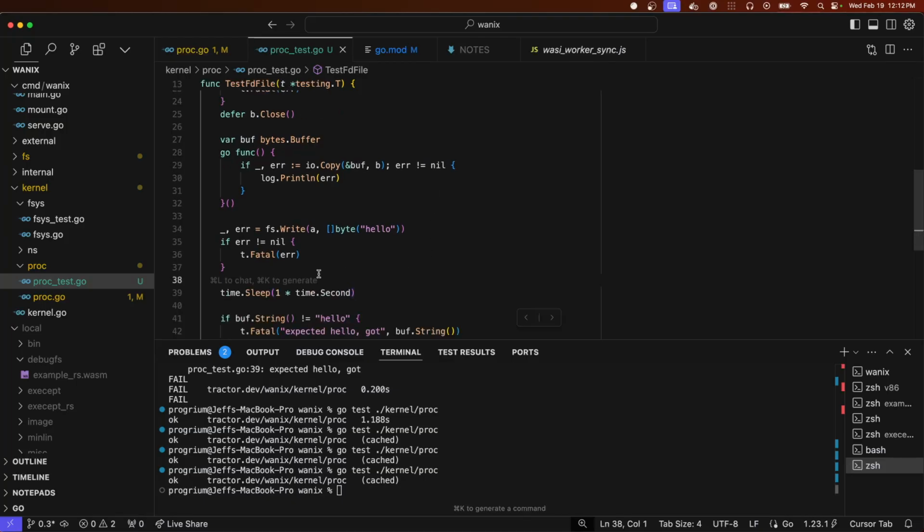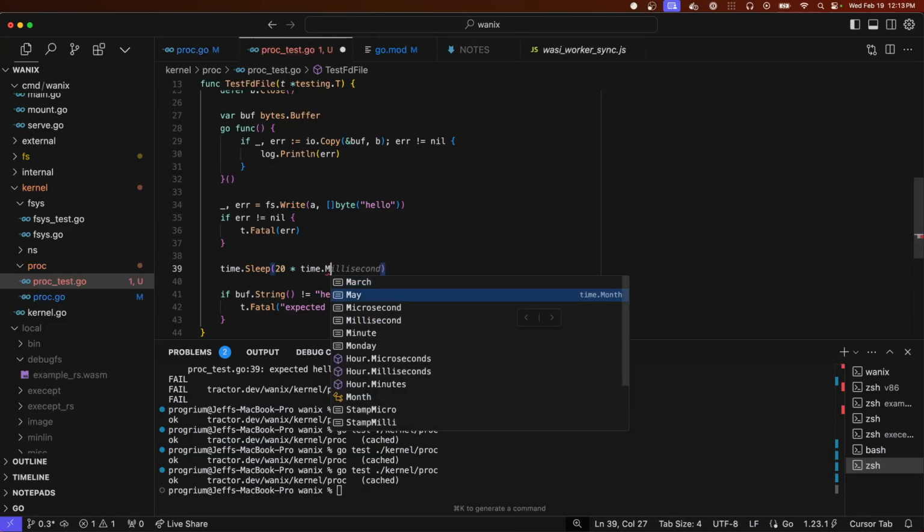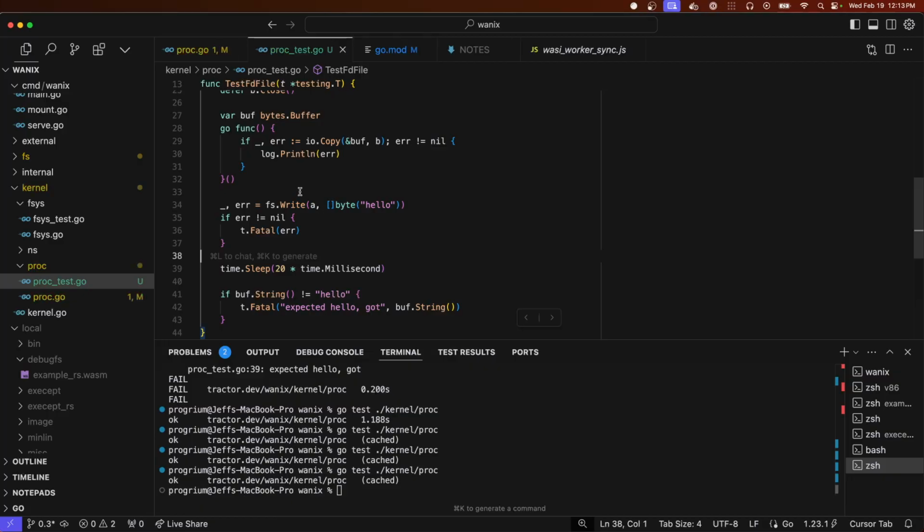So it turns out all we needed to do was sleep a little bit, because we were doing stuff in parallel. We did a write. There wasn't necessarily enough time for that write to go to the other pipe and then get copied to the buffer. So sleep fixes all kinds of things. I know, but it should not. I know, it does sound terrible. I just wanted to make a joke about sleep. I'm glad you get that joke. Thanks so much.